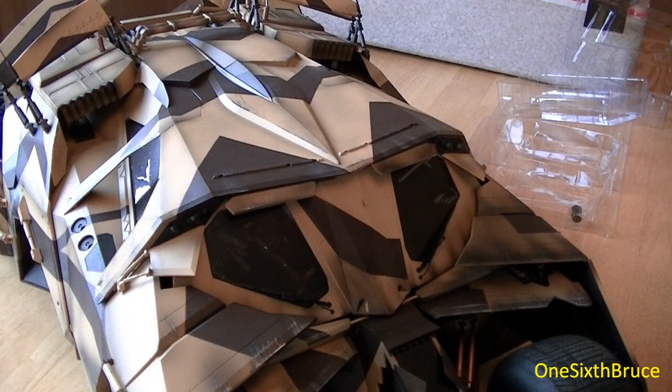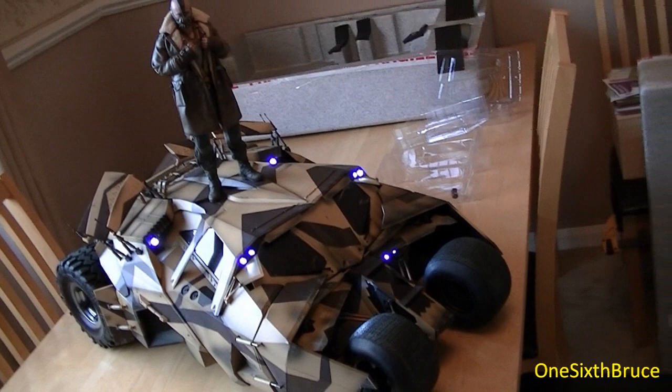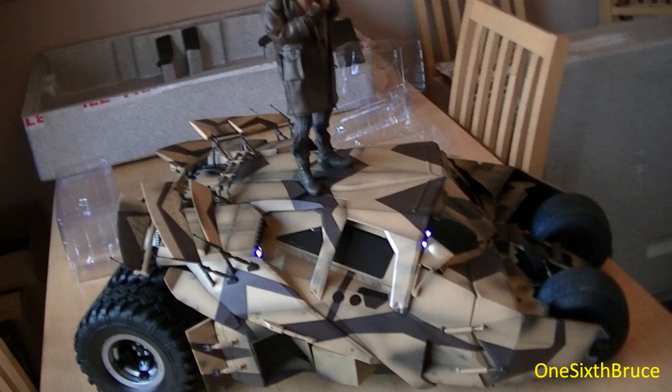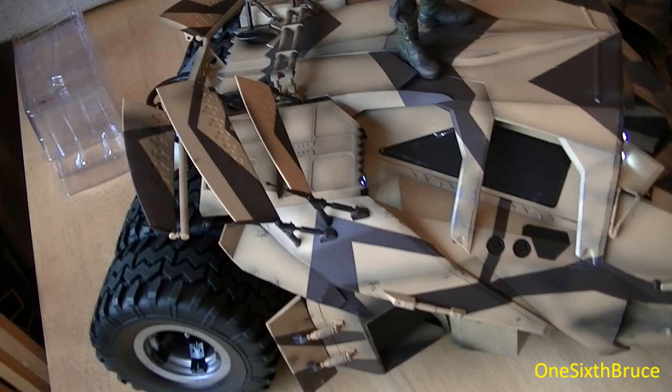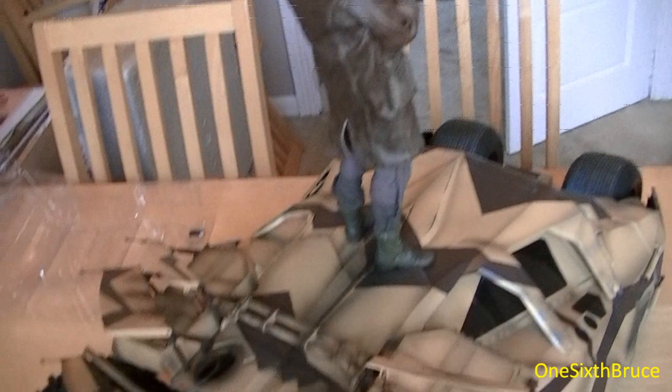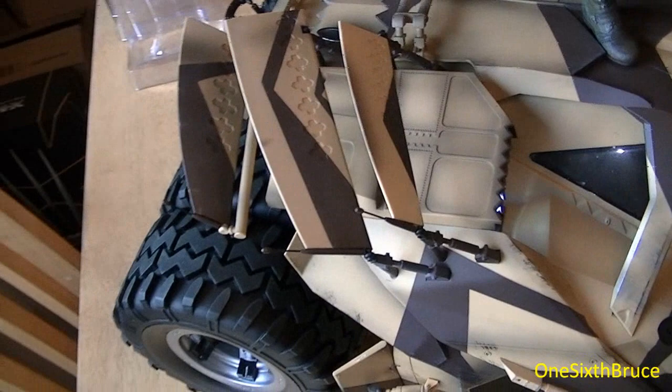Scrapped the outside idea. I simply didn't want to risk it — the ground was too wet. It's not raining but I want to be extra careful. I'd hate to lend something to someone and have them mess about with it, so there's no way I'd do that to someone else. The scenery inside isn't great and the light isn't awesome, but this is one of the problems with something like this — you're limited in where you can display it.